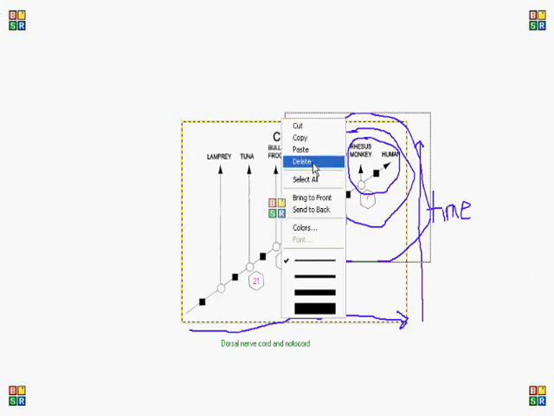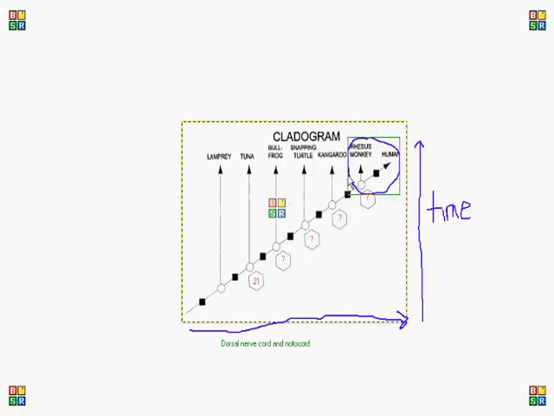Now I'm going to get rid of that. Delete, delete, delete. So this is time right here, and this is the way you read it, which means that anything located more on this side belongs to all of those things, and things located more on, say, this side belong to fewer things. So since dorsal nerve cord and notochord belong to things for all 7 species, that's 1, 2, 3, 4, 5, 6, 7, we're going to have to put that one under this tag right here. It's a really badly drawn tag. It should look more like that. It belongs over here. So dorsal nerve cord and notochord.